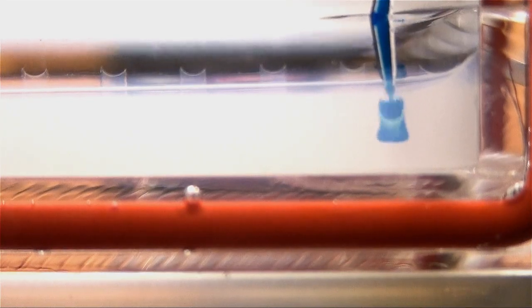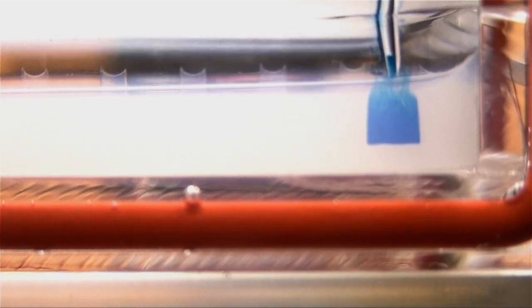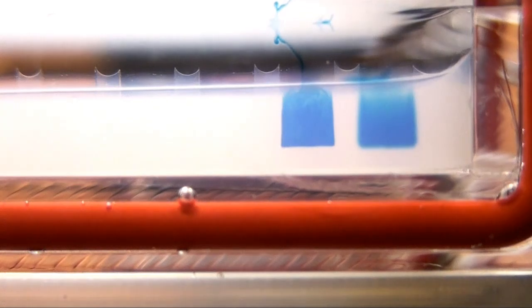The first two examples I want to show you are normal loading. Notice I put the tip down into the well. When I depress the plunger, the sample drops down to the bottom. As I pull away, you'll notice a small stream. If this is a concern, just hold your tip down there longer so the sample can drop down. Otherwise it's usually no big deal.